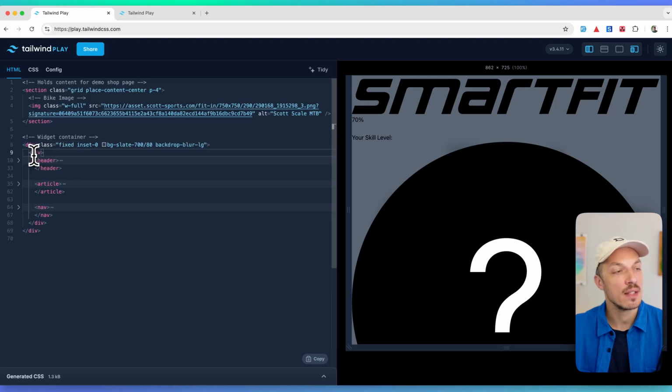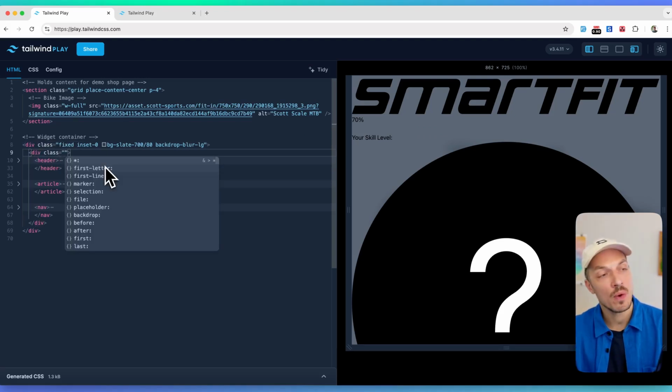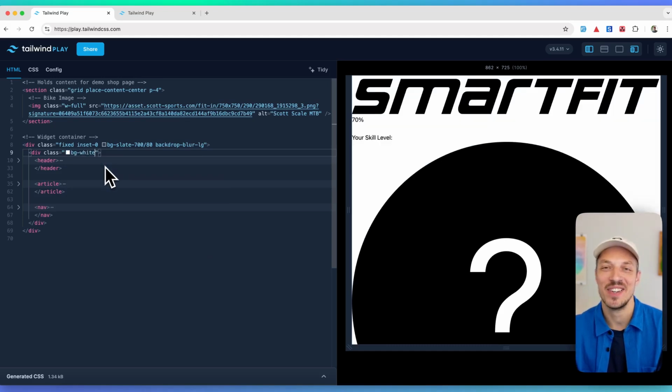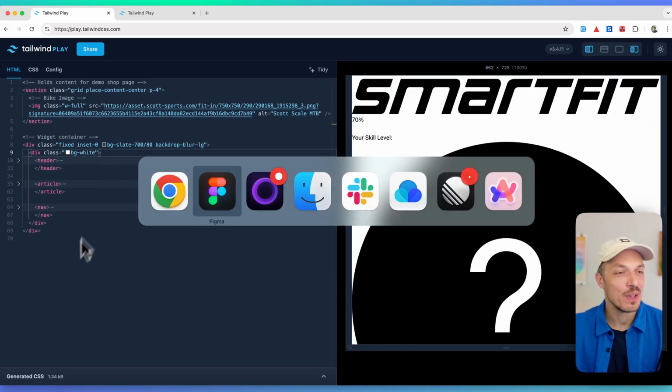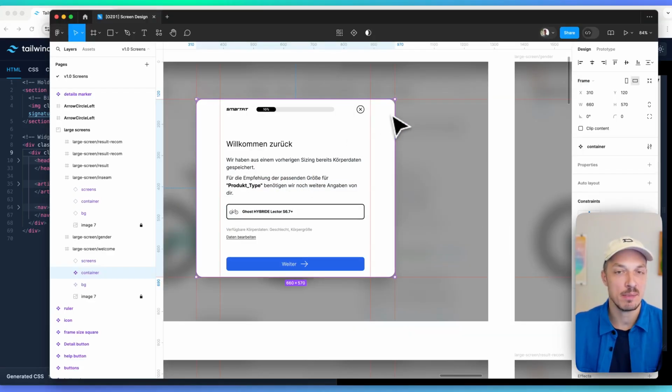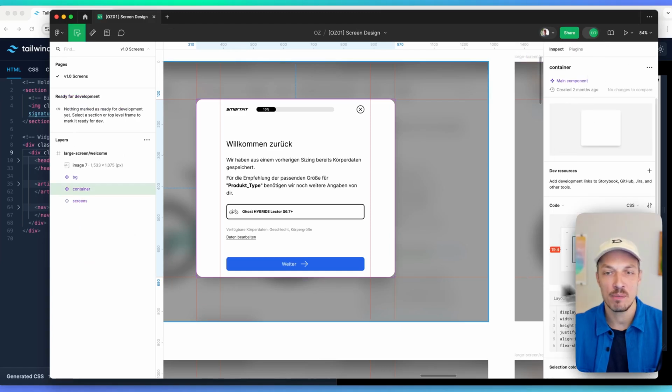So the next div that we're going to have here is our white box. For the white box, I guess we need a white background, because why not? Then also something that I see in the specifics of the design. Let's flip this over to dev mode so we can see what's going on.